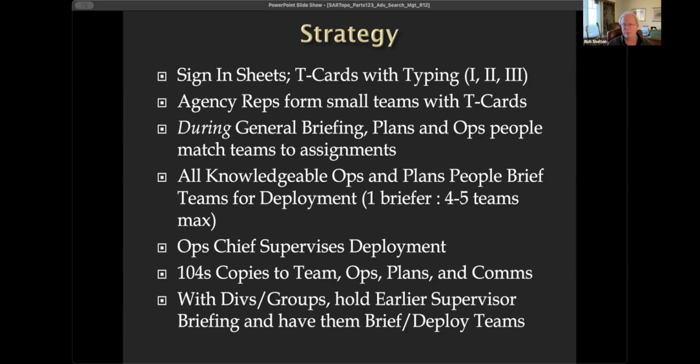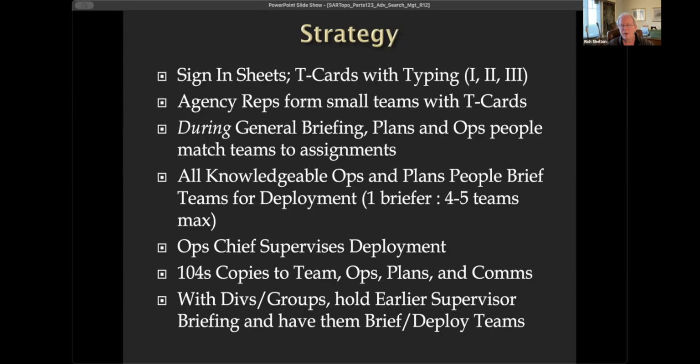It's far easier to say we have general concepts for each one of these geographical areas, and we're going to have a division supervisor in each one, and we're going to communicate our vision for that search today to that division supervisor, and that person is going to be responsible for breaking his division or her division into smaller teams and so forth. So that's what we did in the latter days of the Campfire and many other large searches, and it works really well.